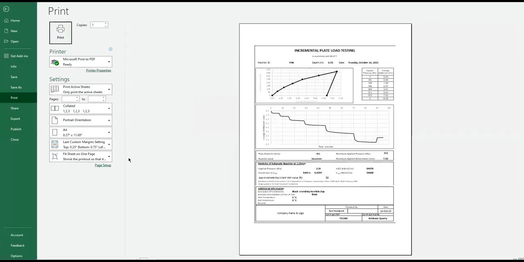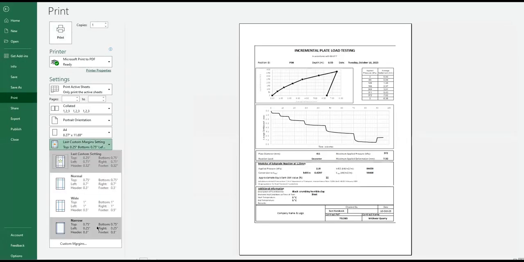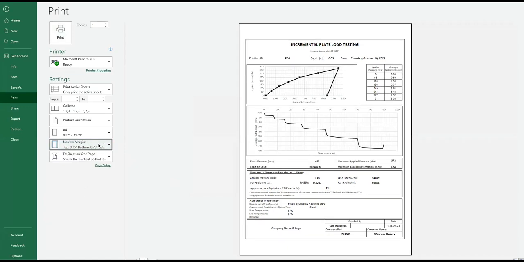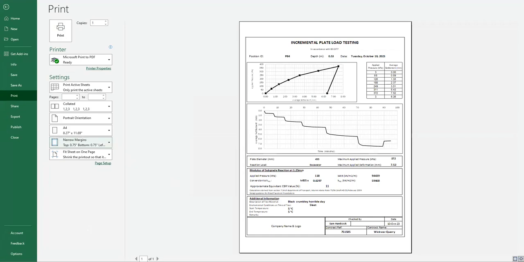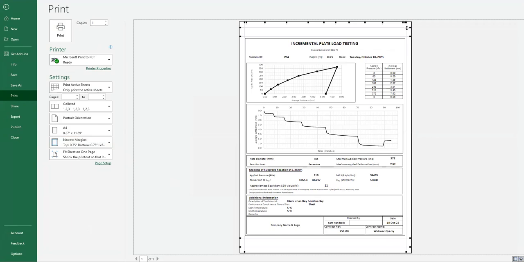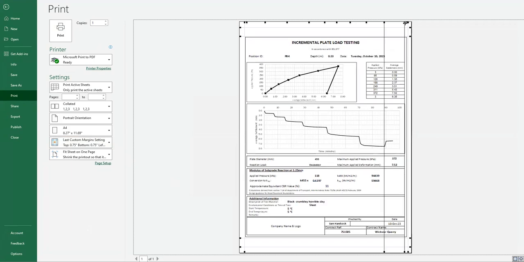Once you are in here, you can always click on the custom margins and select the narrow ones if you don't want to set those manually. So narrow margin will do much more, and once you go to the right bottom, click on this margin to show. You can see the margins in here, which you can always stretch on the right side. If there is any space, you can click one by one. Click on the rightmost black dot and stretch it on the right side, and then the left one.